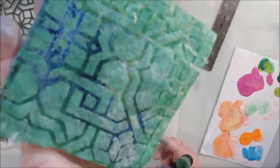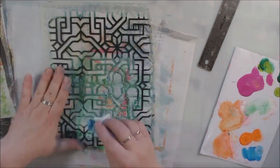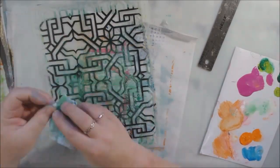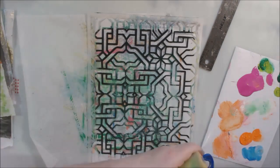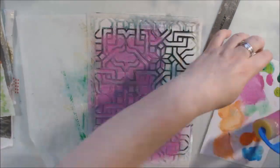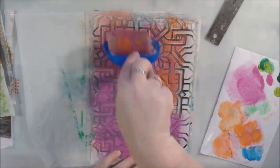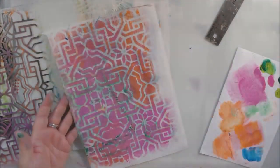So all I'm doing today during this video while I'm talking is just stenciling. I use my gel plate a lot with my stencils, and this just proves you don't have to have a gel plate to make some really interesting paper. Stencils are magic, and StencilGirl has the best designs.